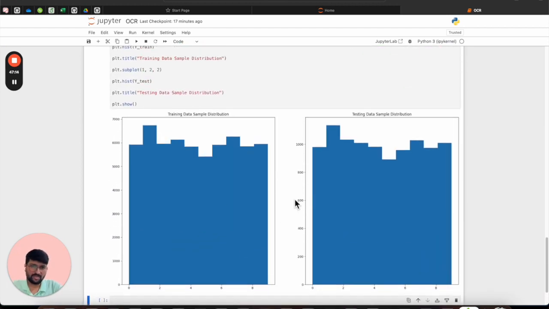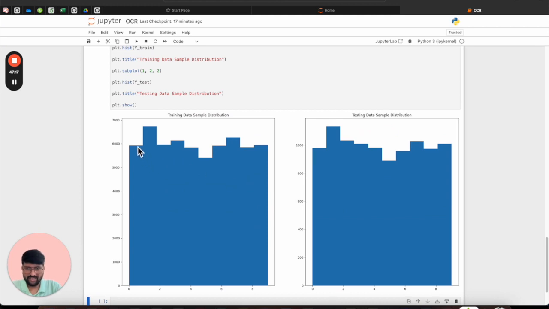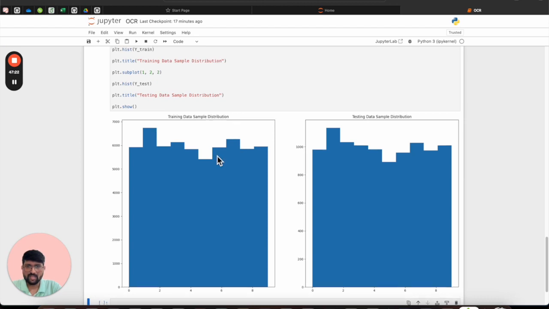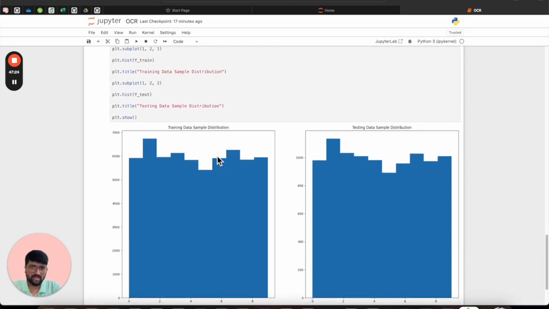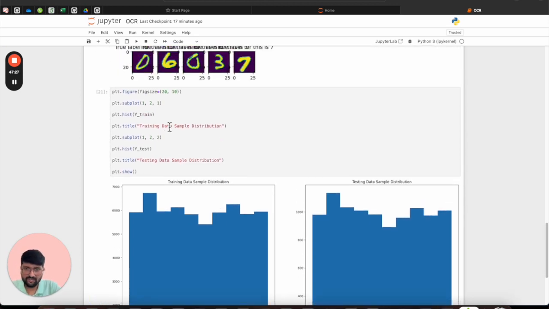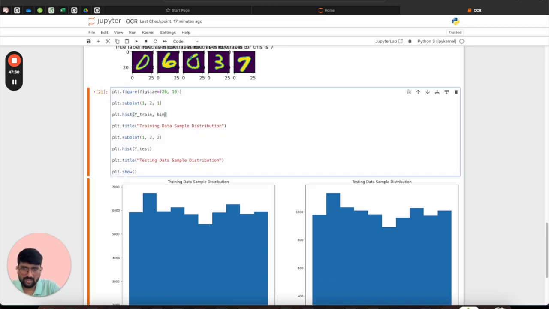See, so we can definitely read it, like for the 0 we have somewhere around here, for 1 we have here. But still the data does not look very aesthetically good. So we can definitely do one thing. We can use this technique.